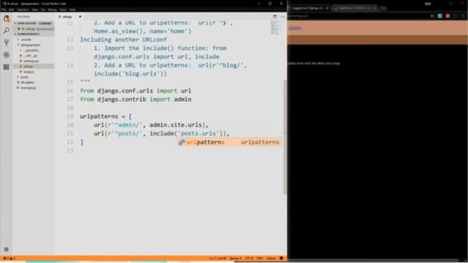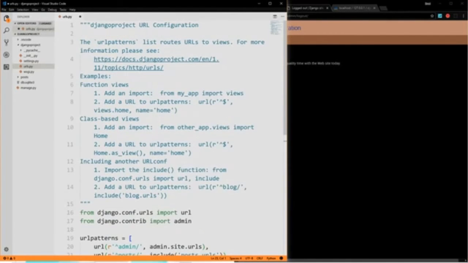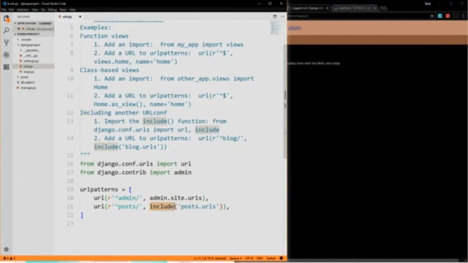Now this include function isn't going to work by default. We're going to get an error because we need to import it. Just like we imported URL, we need to import include. So we're going to put a comma here and say include. And we can actually get rid of all these comments here.